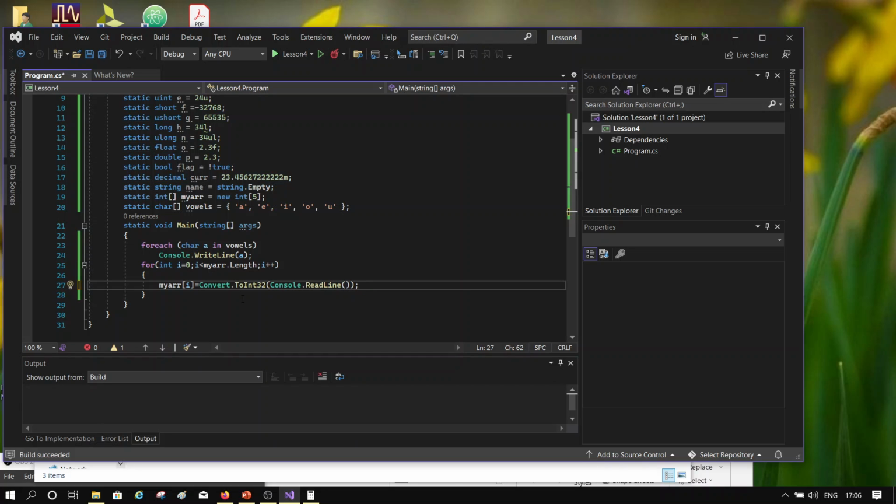So I'm reading from the user all the inputs and assigning them to my array, correct? So this is how I'm populating the array, and then I can use foreach to print it out.